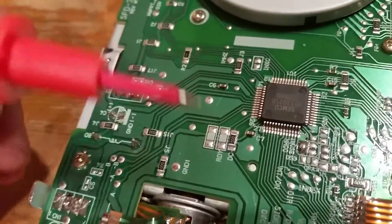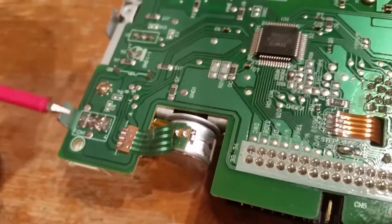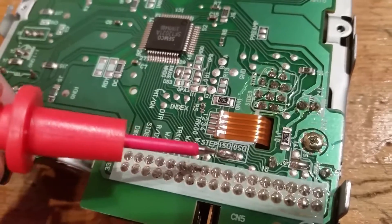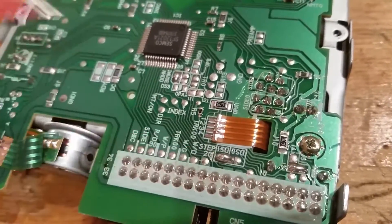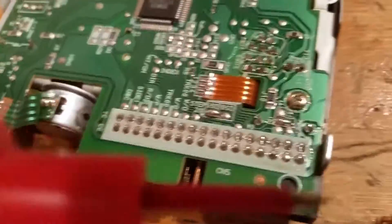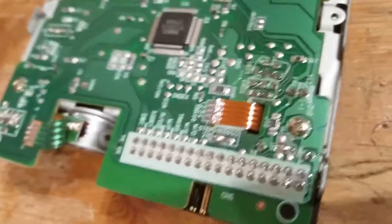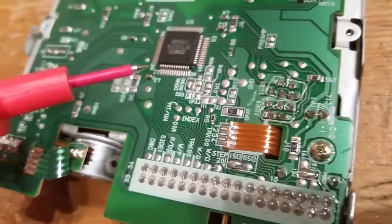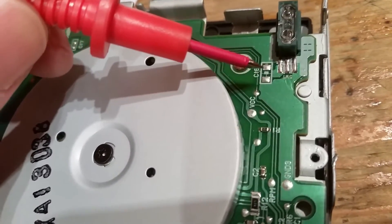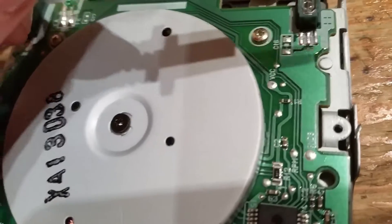Now what you're looking for is these jumpers: DC ready. That's a zero ohm resistor on the DC line — we're going to switch that to the ready line. Is it DS0, DS1? It's currently soldered/jumped to DS1 so we're going to move that to DS0 and we're going to move this to the ready line. Hopefully that's it. Some people talk about putting DC to pin 2 — the pins are basically labeled 1 through 34. We're just going to move that solder bridge, that zero ohm resistor across. And then right at the front here there's a bridge C16 that is connected — we're going to cut that trace if we have to. What that will do is make it read the Amiga disks without having to put tape over them.